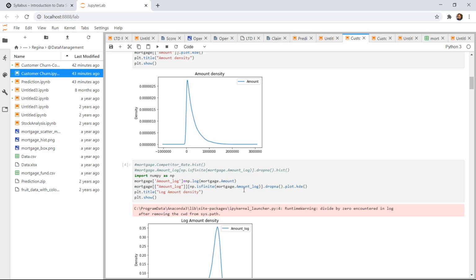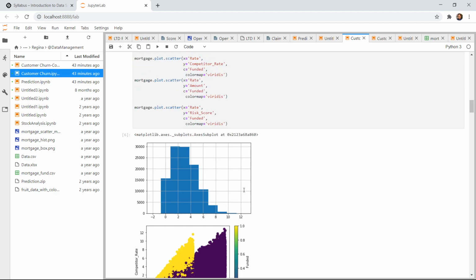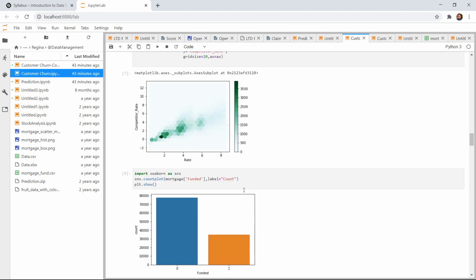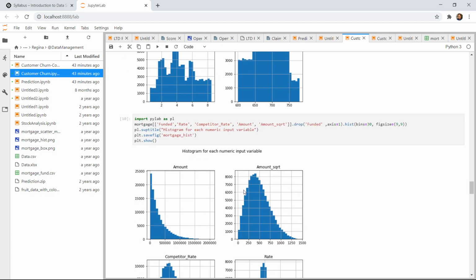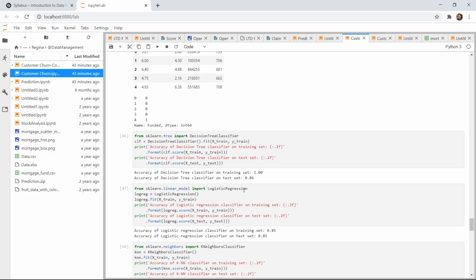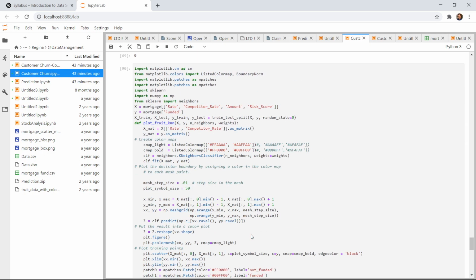I put some of these steps in the PowerPoint, but you need to go ahead and try to run the rest of the steps to make sure that you understand what's happening here.